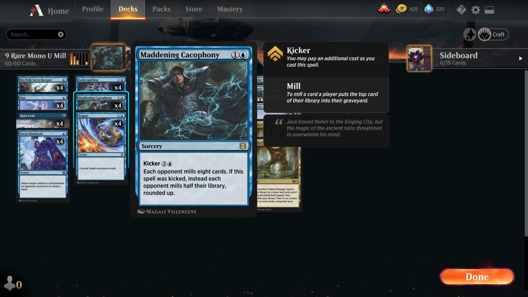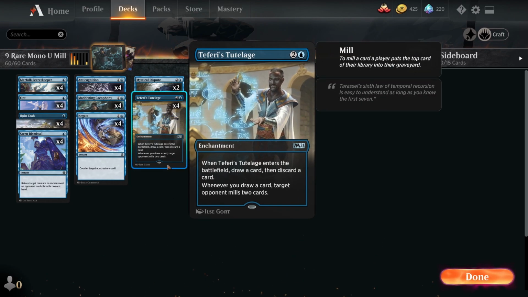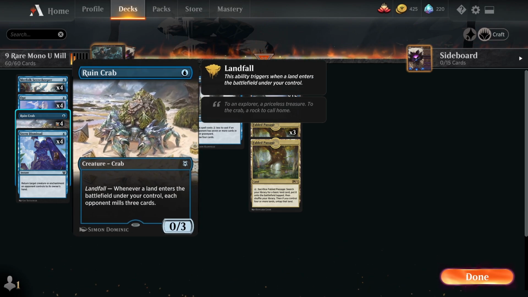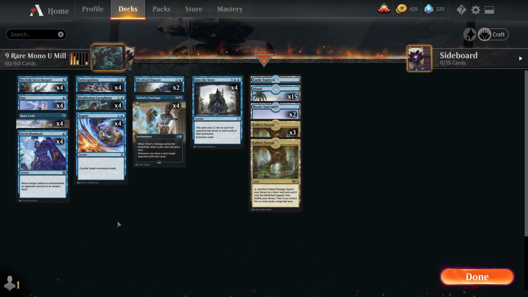Now the other rare wildcards, because I keep saying wildcards, you know what I mean, are sunk into Maddening Cacophony. It's 2 mana, and has kicker for 4, where you can mill half your opponent's library if you use the kicker cost, but even for 2 mana, just milling 8 cards is absolutely great. Sometimes you use that even when you've got the kicker because you feel like you might get more. But Ruin Crab is what this deck is built around, and obviously with Teferi's Tutelage, you will get, honestly, some auto concedes when you play a Ruin Crab, which makes this deck a little bit stronger than it is, because people don't want to play against it, and honestly, people will just quit to the mill and quickly move on to the next game in best of 1.